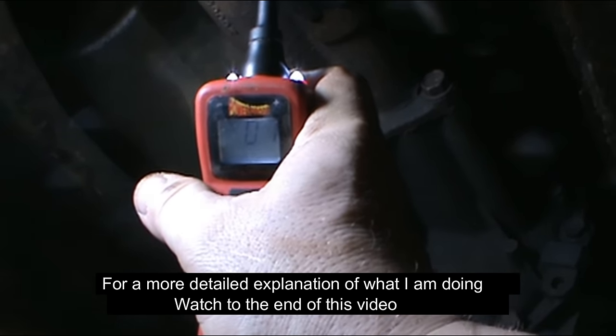That was a fix that took me forever to find, and it literally cost me like 19 cents — maybe not even that — and a piece of spare wire I had laying around. When I was troubleshooting, I got stupid and just started changing parts. That's how I ended up with a spare switch. I changed the transfer case shift motor, which also didn't fix anything. I got so frustrated I went ahead and changed the computer too.